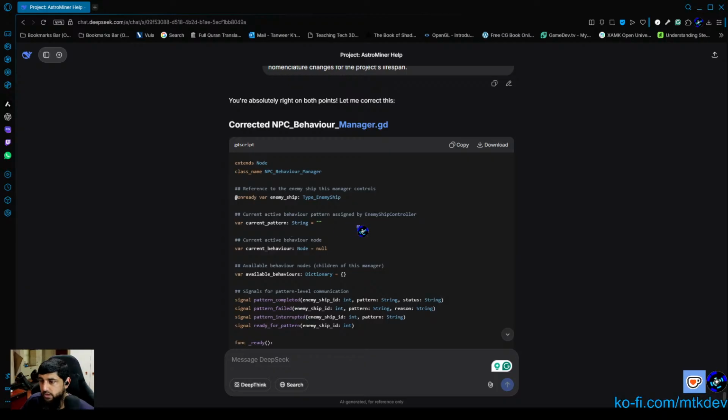Okay. And we establish this as a string and we assign it an empty string because it doesn't have a behavior assigned right now. And it's better to just give it an empty string. Okay. And then the current active behavior node is of type node and it's also assigned a null, right?